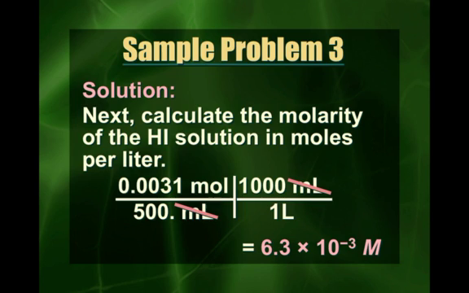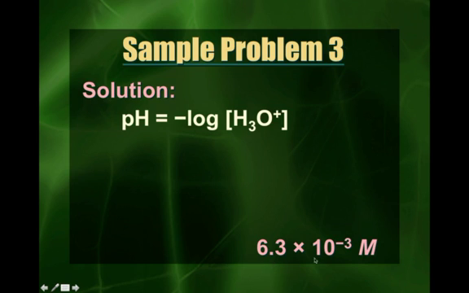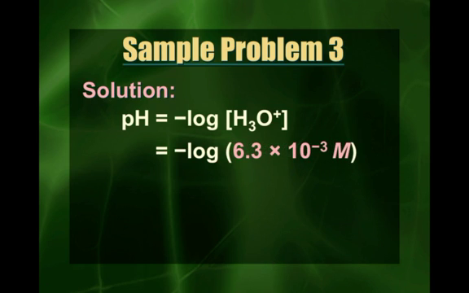It seems difficult, but it's very simple if you think it through. You take the mass, the original stuff given that you poured into the beaker that has 500 milliliters of water. You convert that mass to moles, and then you convert the amount of water you had to liters, so you can get moles per liter. So that is the amount of hydronium in this particular substance. So now I can go to pH. pH is equal to negative log of the hydronium ion. That's the value of the hydronium ion, so that's what I'm going to plug into the equation. And there you go. So you plug that in.